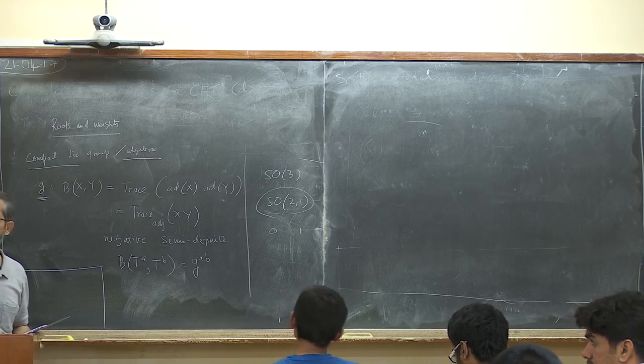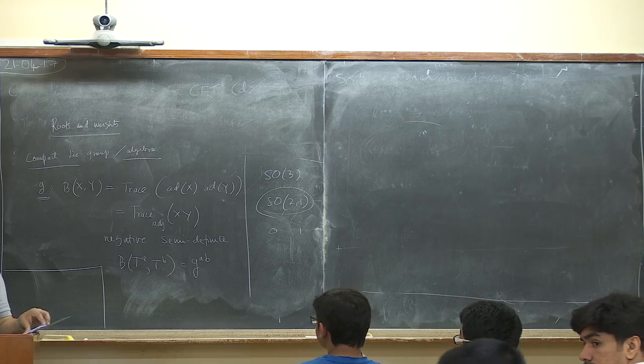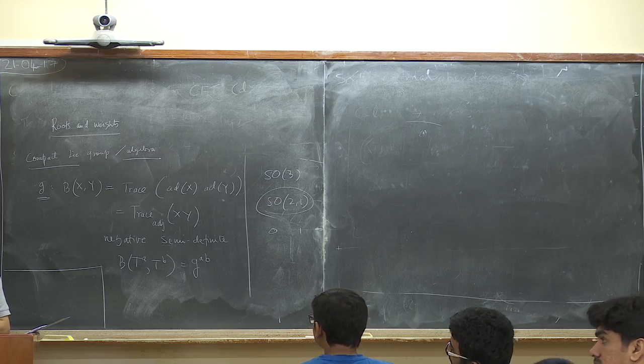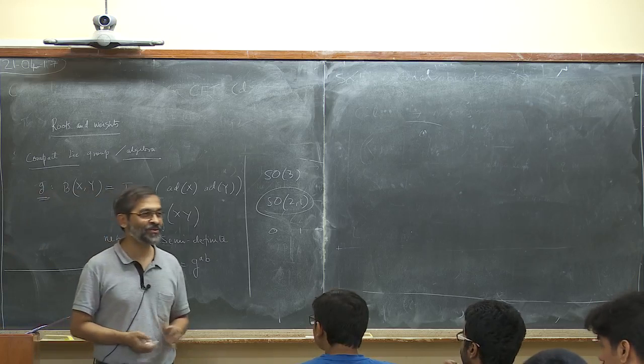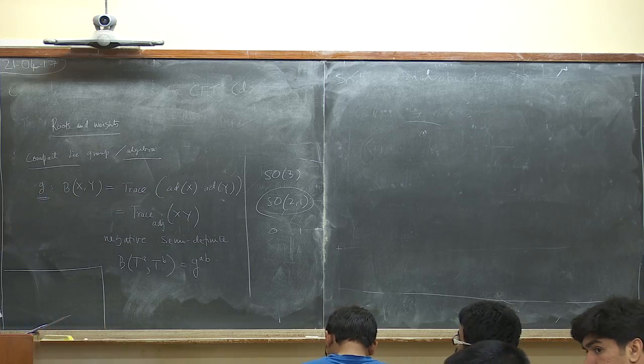If you have compact as well as semi-simple, then if you are assuming compact, you have already ensured that this is negative semi-definite. That's right. So this concept which I'm coming to is that it's negative definite for a semi-simple Lie algebra. But before that I have to tell you what a semi-simple Lie algebra is. Semi-simple will already ensure that it is non-degenerate. Then you will ensure that it is either plus or minus. That's right. Very good.